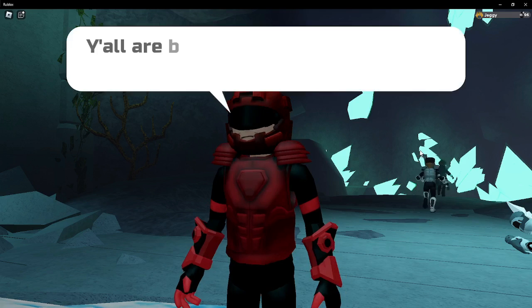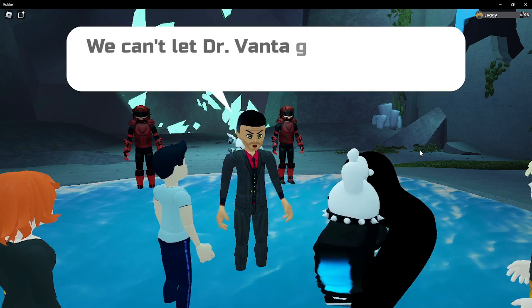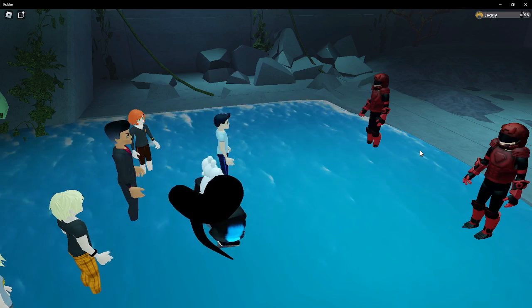Yes, sir. Y'all are barking up the wrong tree. If you knew what's good for you, you'd turn around here and now. We can't let Dr. Vanta get his hands on the Soul Heart. We have to stop him. Don't worry. Him and I will make quick work of these guys.